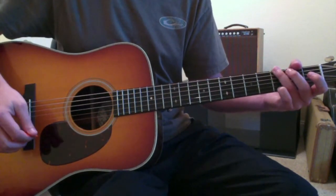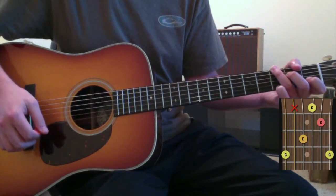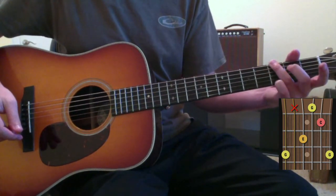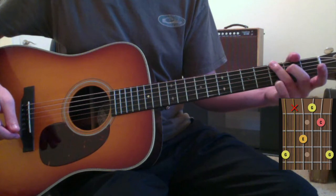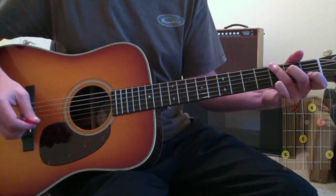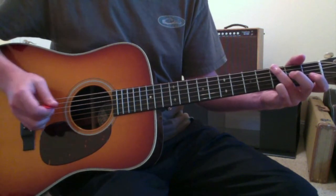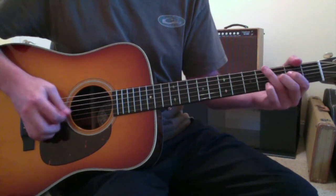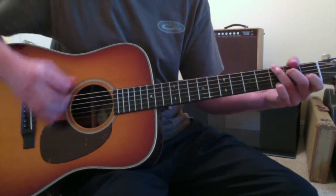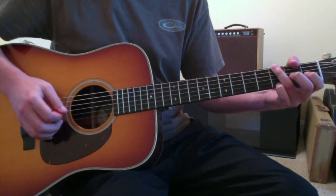and then immediately it goes into G over C. So you leave your ring and your pinky where they are, and you take your second finger and place it down on the fourth string second fret, and your first finger goes down on the second string first fret. That's your C. And after the C, it goes right back into the G. So listen to this movement real quick. And then it goes back into the riff.